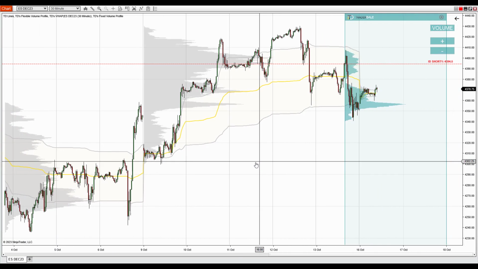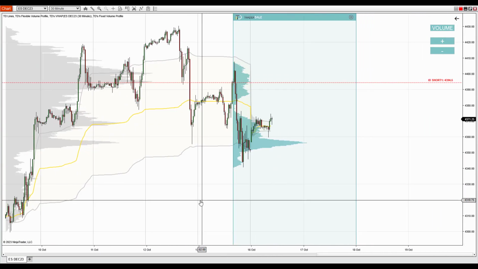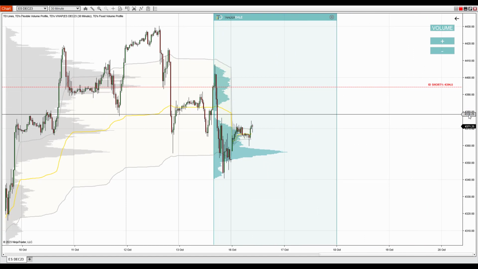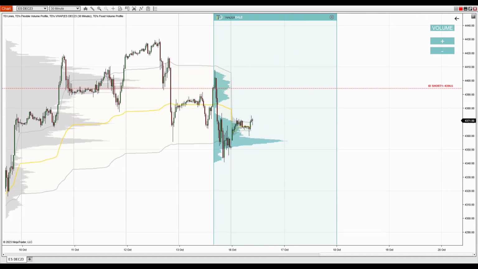And today I'd like to show you a level which I published here yesterday night. And the level is a resistance at 4,394.5. By the way, I haven't mentioned this. The ES is futures for the Standards and Poor's 500 index. You're looking at 30-minute time frame, my favorite time frame to do this day trading analysis.